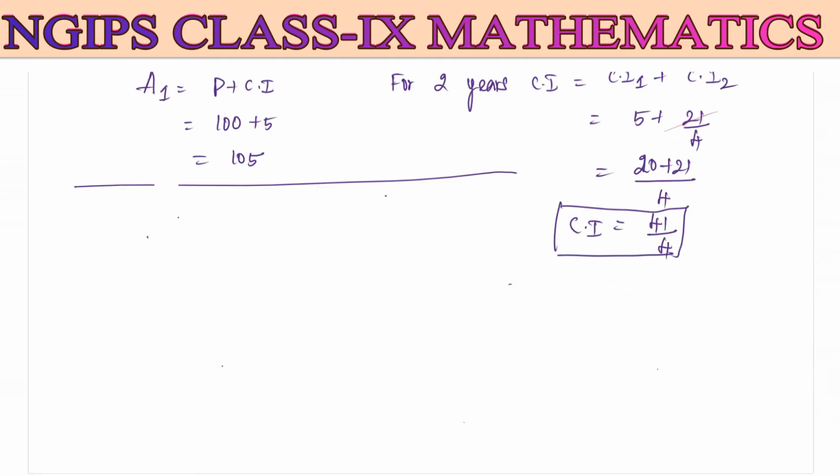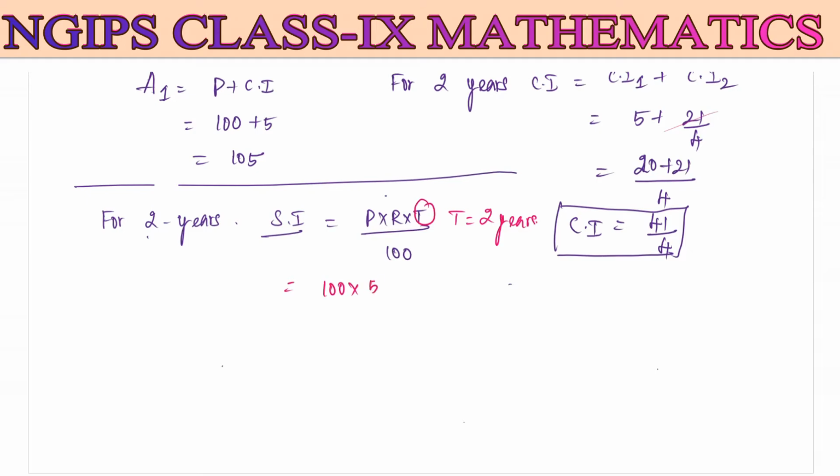Okay, now we are going to find out the simple interest for 2 years. Simple interest is equal to P into R into time divided by 100. So in this case you can take directly the time, the given number of years. They have given 2 years and I have taken the principal as 100, right? So 100 into rate 5%, and time period 2, divided by 100. So 100 will get cancelled.